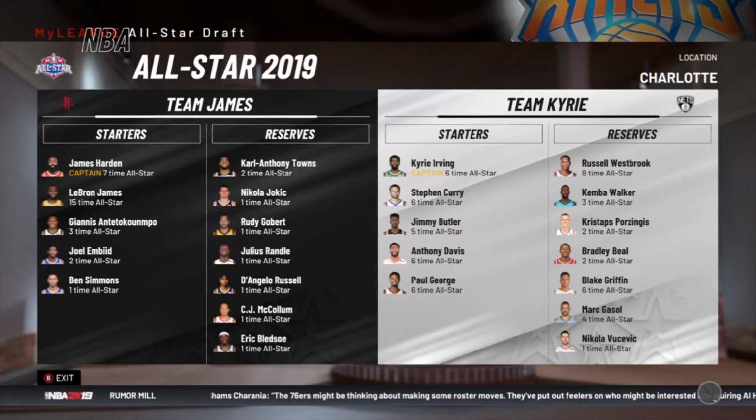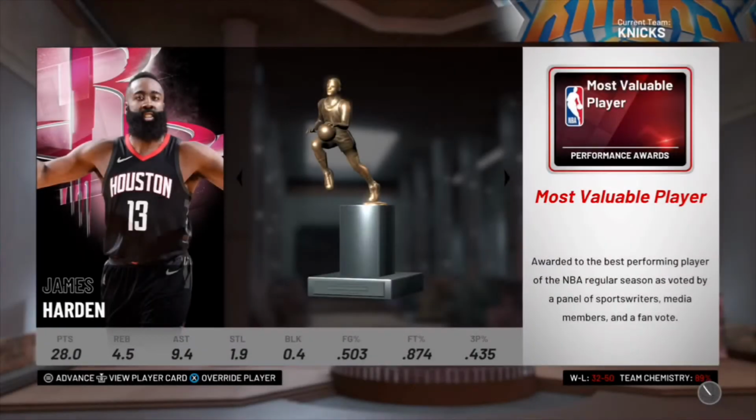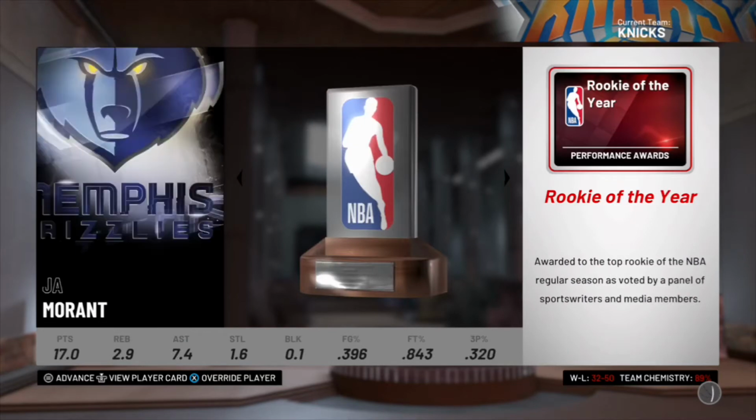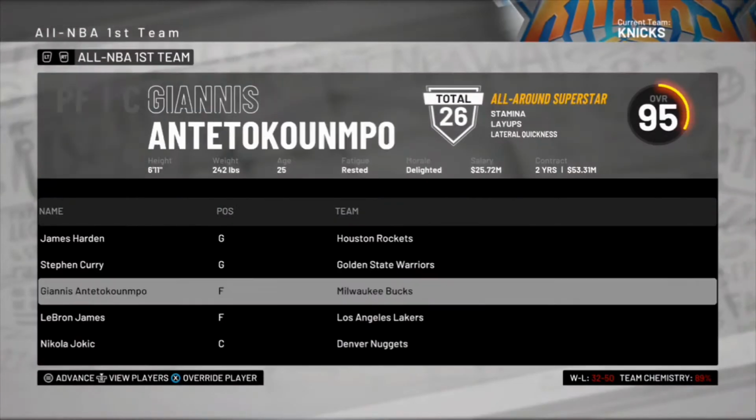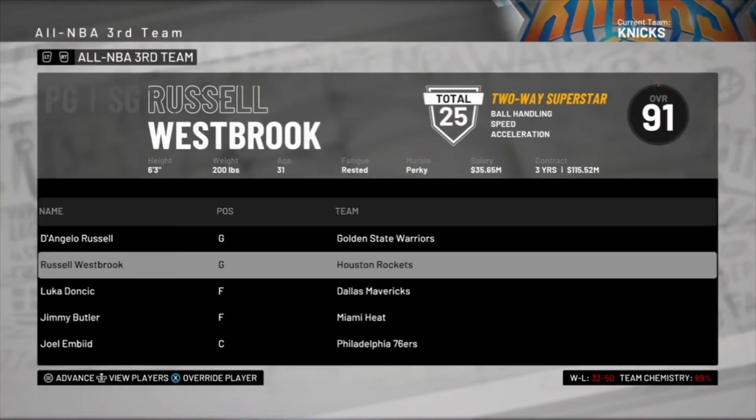So Julius Randle is going to be an all-star for this season, the 2020 season, and that is pretty cool. Did not really expect that. So the MVP for this season is going to be James Harden, Ja Morant, Rookie of the Year, DeMarcus Cousins, 6th man, Giannis, Defensive Player, and Mike D'Antoni, Coach of the Year, all NBA teams.